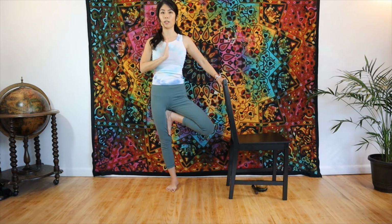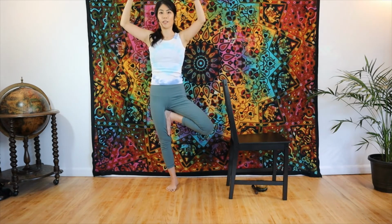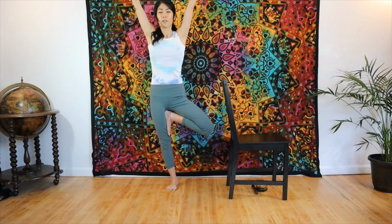Hand to your heart, or maybe both hands to the heart. You don't have to though. And then maybe lifting the arms. So I recommend you to practice this pose right by the wall. So even if you feel like you're going to fall, your wall is going to be there to catch you. Again, finding one spot to stare at.